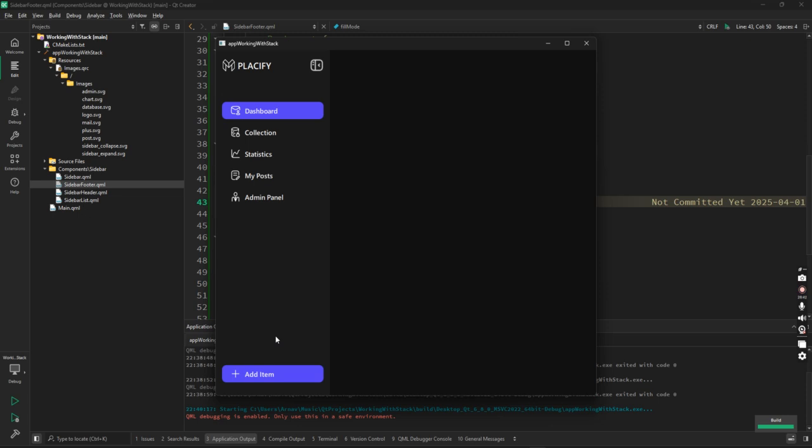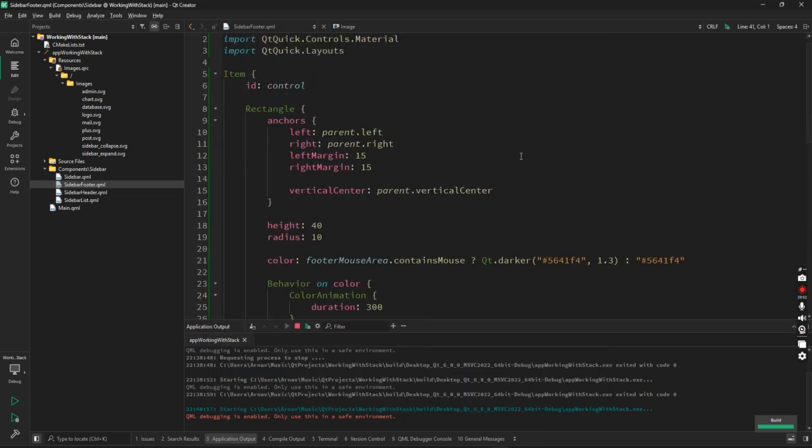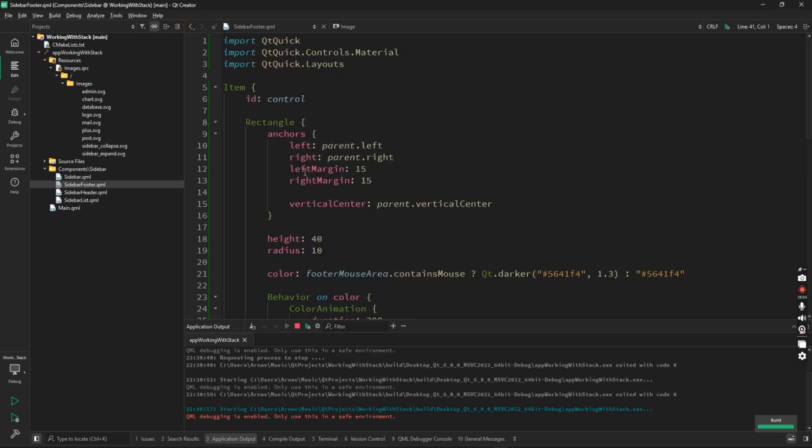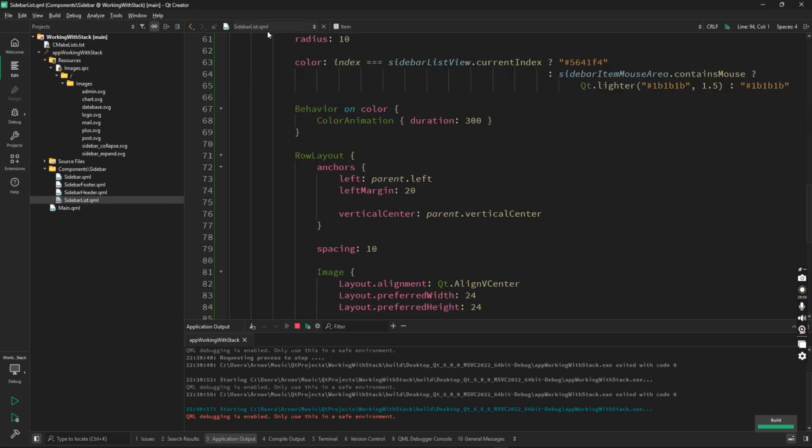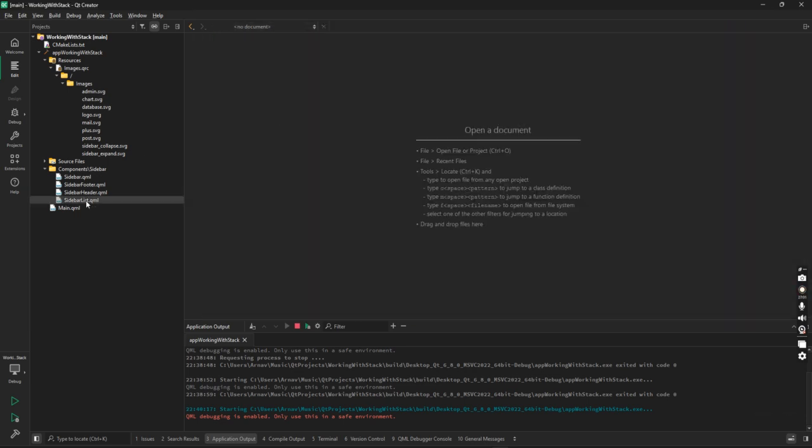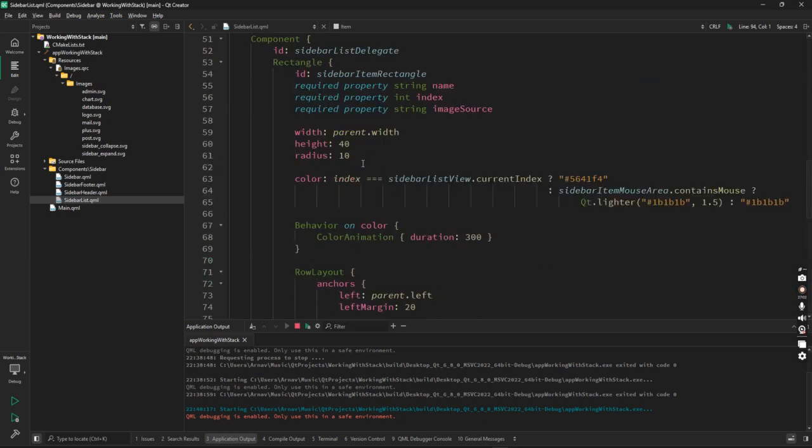What we can do now, let me think. We can add this page, right? So for now, let's do something. Sidebar list, close all the other stuff. Just go to sidebar list.